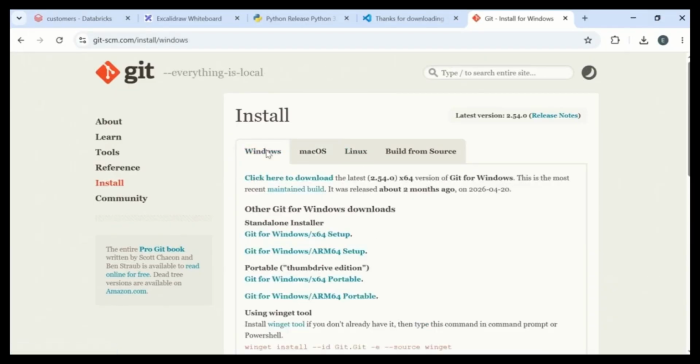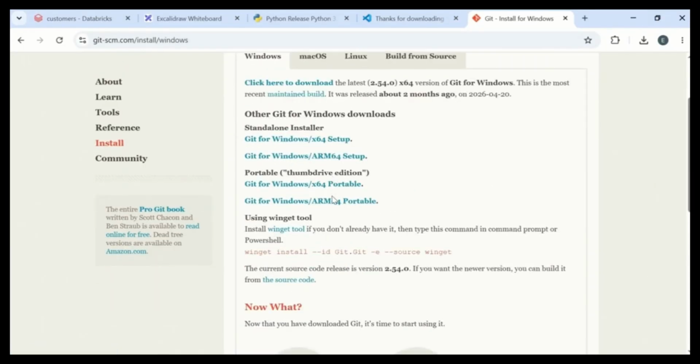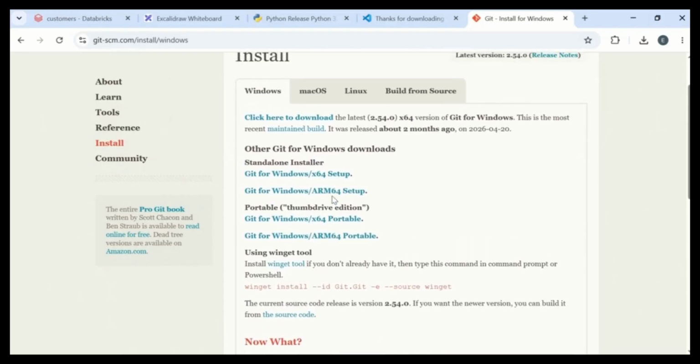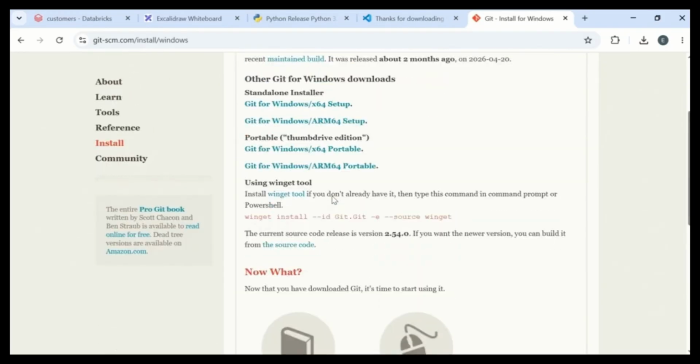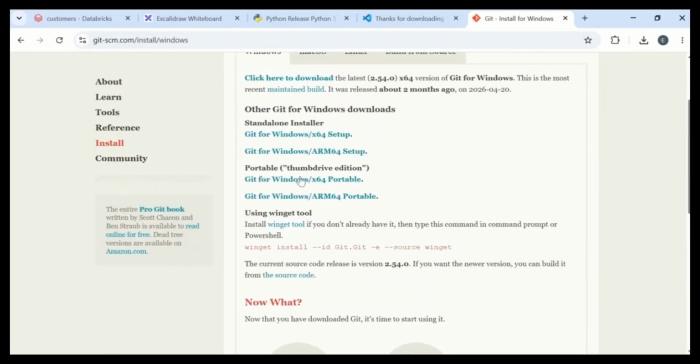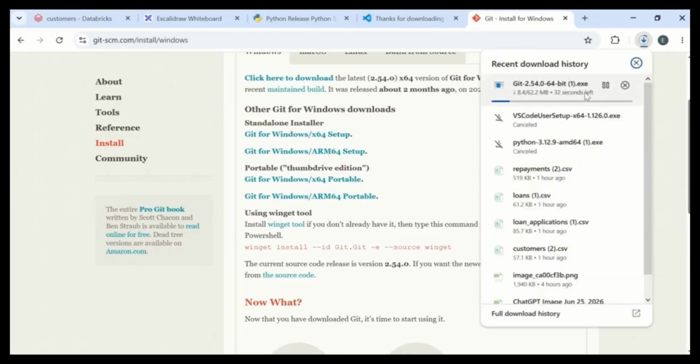Mine is Windows, so just click on Windows and then choose one of these. For your case, I will recommend this one, and it will start downloading. After it finishes downloading, you open it, follow the procedure and then install it.